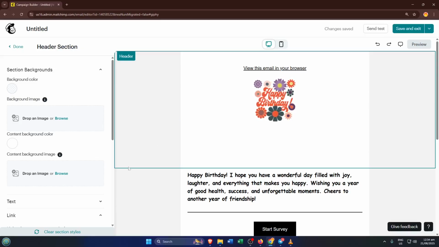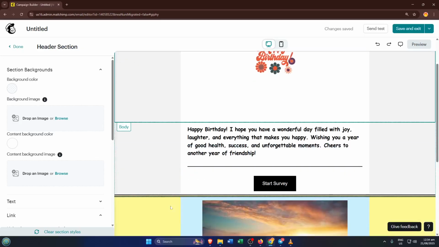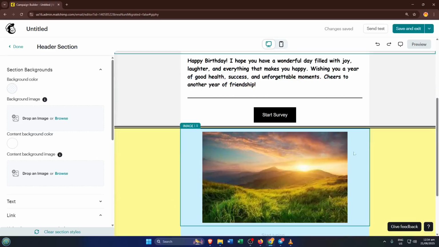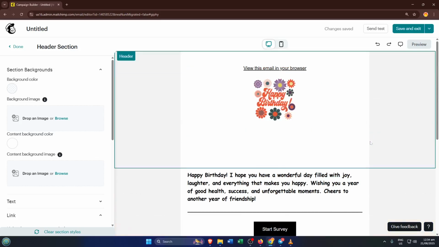First, let's get started by heading over to your Mailchimp design. Go ahead and log into your Mailchimp account and open up the email campaign you want to work on. Once you've got your draft open, you'll see an overview of your email layout. This is where the magic happens. Take a moment to look around and don't worry if things look a bit overwhelming at first. Each part is customizable. Now let's focus on the body of your email.